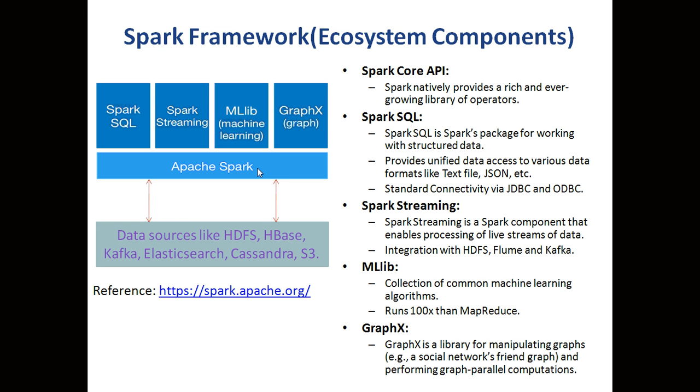It gives you 100 times faster performance than MapReduce, because it loads your data into memory and runs your machine learning algorithm on the data in memory. In the coming slide we'll compare MapReduce with Spark. The last one is GraphX. It's a library for manipulating distributed graph-based data. A graph is actually a set of edges and nodes.